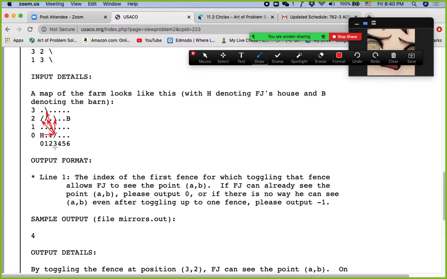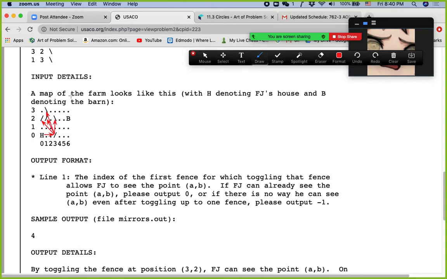If Farmer John did not adjust the mirrors, he cannot see his barn, right? So then, can you tell me which mirror he needs to adjust to make him see his barn? The second one, the one right above the first mirror. If he turns it, so this one. Yeah, this one is number 4.